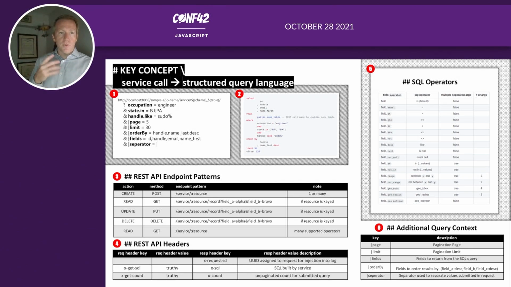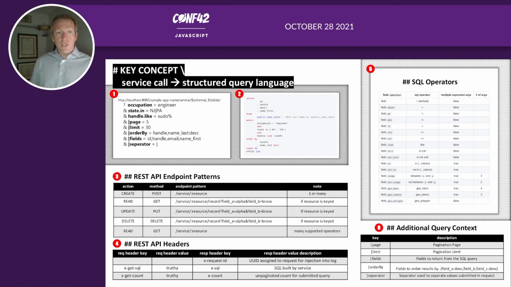So let's look at the first four. Create, read, update, delete. So create, that's HTTP post. A note for using this application is you can create one record or many with a call, and that's across all the interfaces. It functions the same way for GraphQL and gRPC. You can create one record or many.